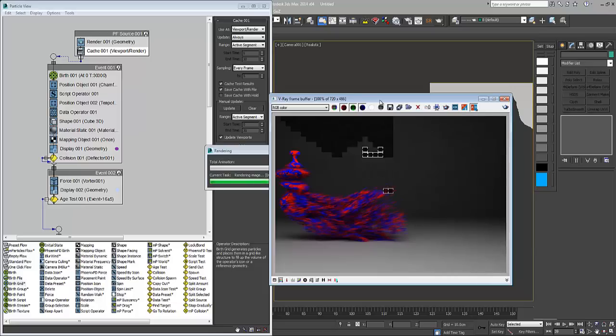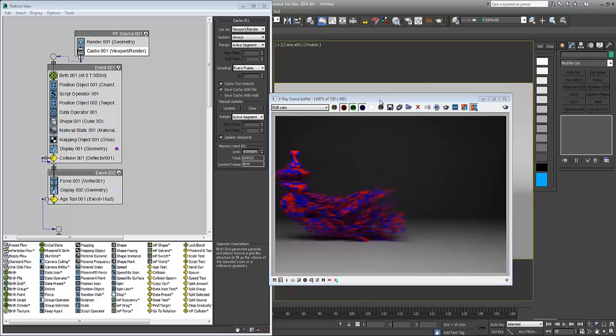What you need to do, you need to go all the way back on your timeline to frame 0, and you need to turn off your PF Particle Flow source, and after that turn it back on. And that's all what you need.